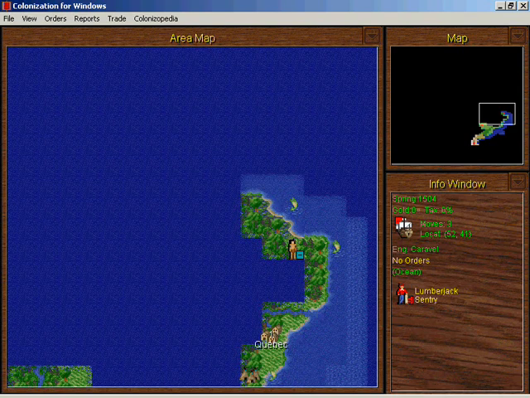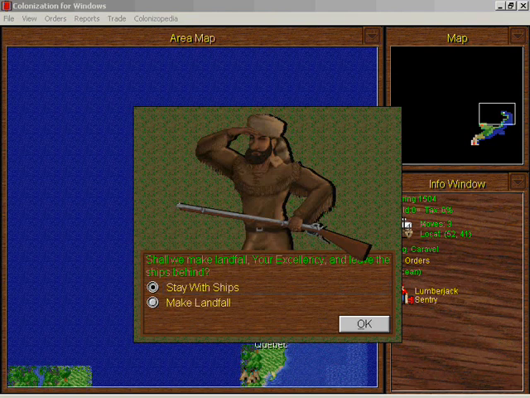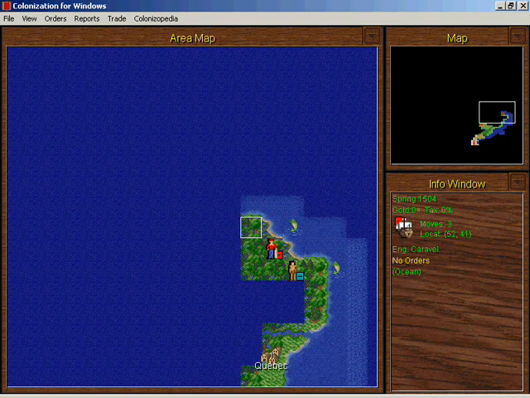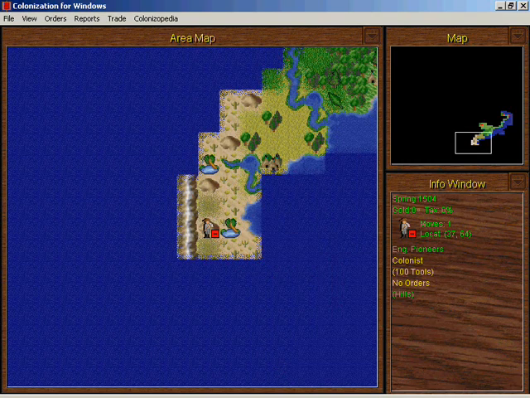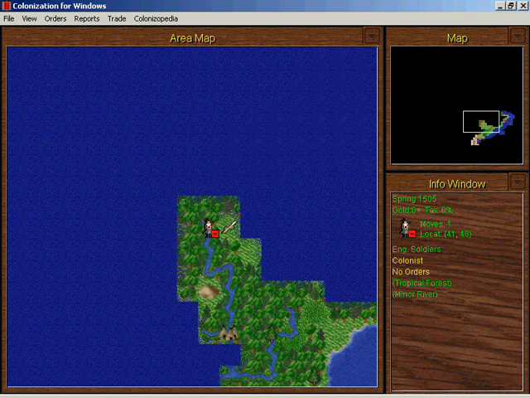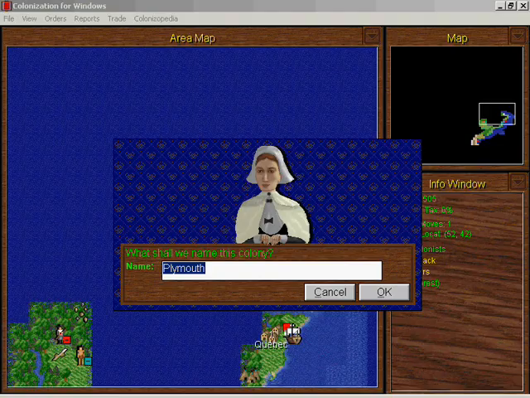I will settle right here with this lumberjack because I can clear these rainforests and get ore from the ground. It's not a great solution, but it's something. And these guys just wasted a whole bunch of time, unfortunately. Out of my way, France! France has already got cargo, and I'm just struggling to find a place to settle. Plymouth? Eh, whatever.